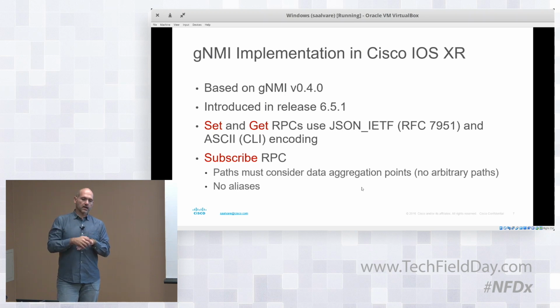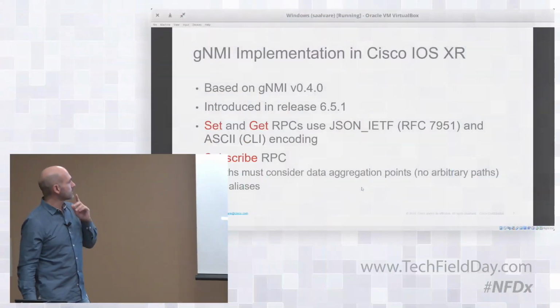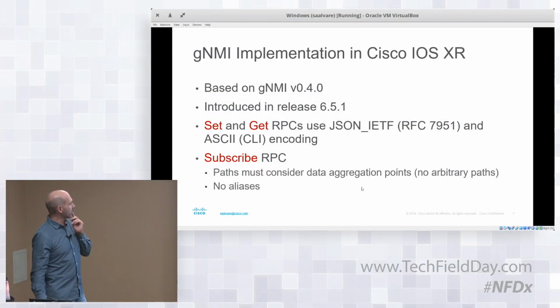So, for instance, I may be asking for, let's say, maybe a ridiculous example, I want to get the MTU in the interface stream. MTU is part of a larger bucket of data that we send, so we send you the complete bucket of data. We don't send you just a particular leaf. So maybe that's one technical detail that needs to be noted, but that doesn't create any issues. It's just that if you ask for data, you may get more data than you asked for. You never get less than what you ask for, I guess. Okay? So those are, on a very high level, some of the details of the support that we have in XR.